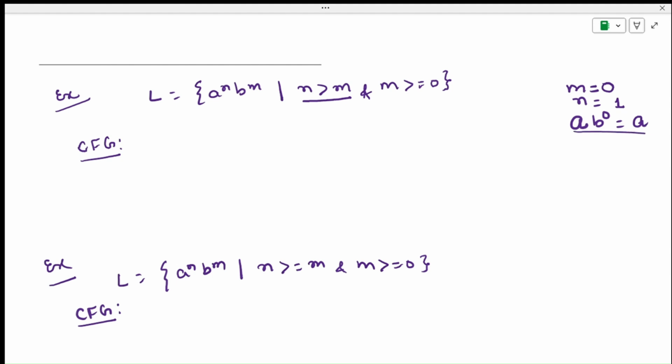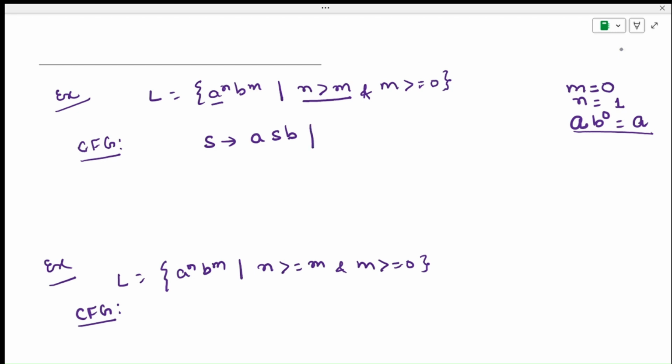Once I know this, I will try to write the grammar. So what is the grammar? The grammar has to make sure the number of a's is more than the number of b's. So here I'll write S as a S b, as we did in all the previous examples. Now I'll take one new variable.